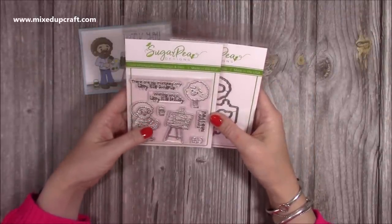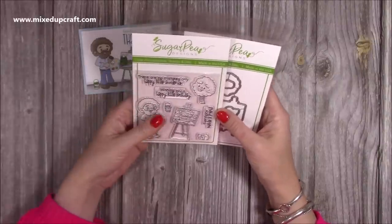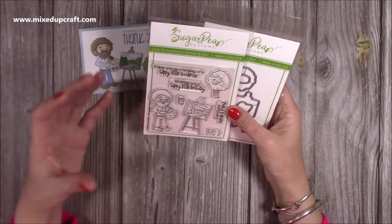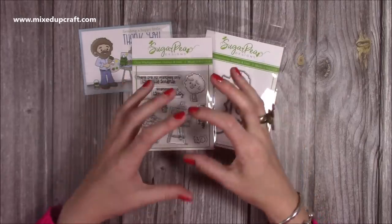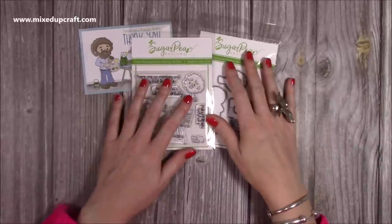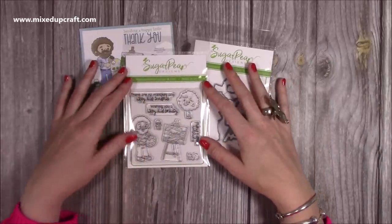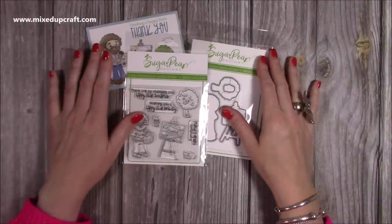I'm going to create some fun cards for it that will go off to my other crafty friends and people that I know will appreciate this. I'm also going to make a really nice little framed piece. So I'm going to basically make a card and then put it in a frame and keep it in my craft room. I just really enjoy him. I've learned so much from his style and just how he paints and stuff.